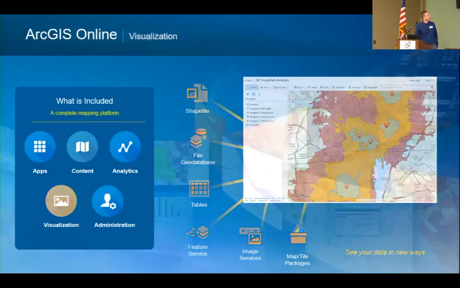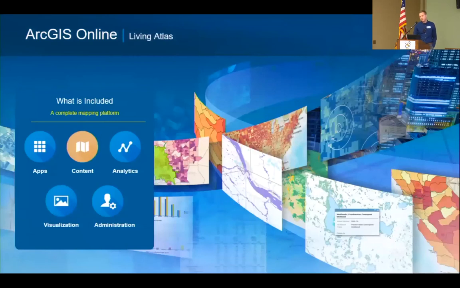Content is also a big component of ArcGIS Online. So at Esri, we have something called the Living Atlas. How many people here have heard of the Living Atlas? Okay, that's usually what I'll get. About a quarter of the people are familiar with it. It's a set of curated, authoritative data that Esri provides to its ArcGIS Online users. We have over 1 million different data layers coming in through the Living Atlas that you can stream into your maps and your web mapping applications.